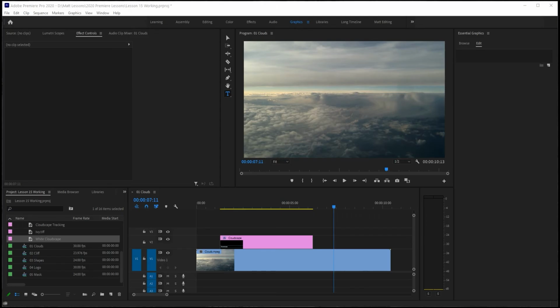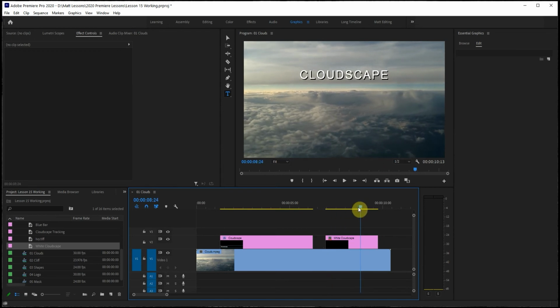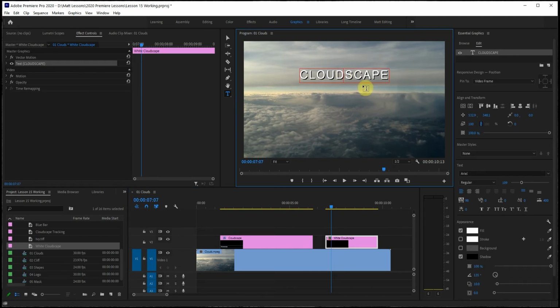We're going to look at what kerning is, which is the spacing between letters. So for that, go to your assets in the project panel, open that up, and then find the one that says white cloudscape. We're going to put this on track 2. So all you have to do there is hold and drag it to where that lands on track 2 over the clouds. So now you can take your playhead and move it, and we'll change the spacing between these letters by kerning.